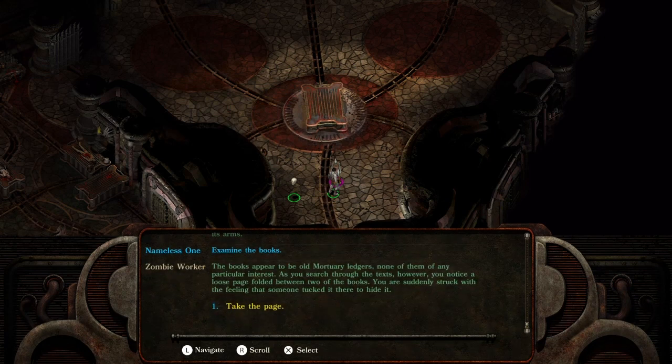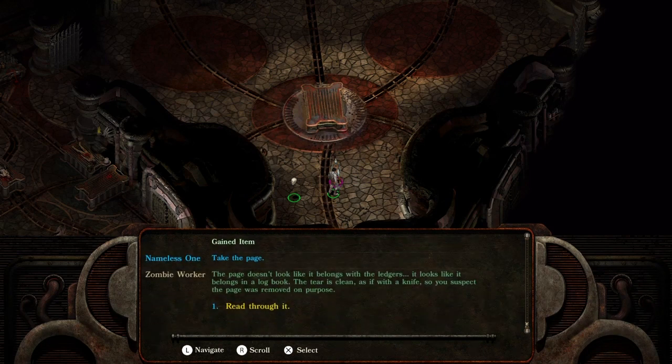Okay, I want to have a look at those books. The books appear to be old mortuary ledgers, none of them any particular interest. As you search through the text, however, you notice a loose page folded between two of the books. You're suddenly struck with the feeling that someone tucked it there to hide it. Okay, take the page. It doesn't look like it belongs with the ledgers, it looks like it belongs in a logbook. The tear is clean, as if with a knife. You suspect the page was removed on purpose.